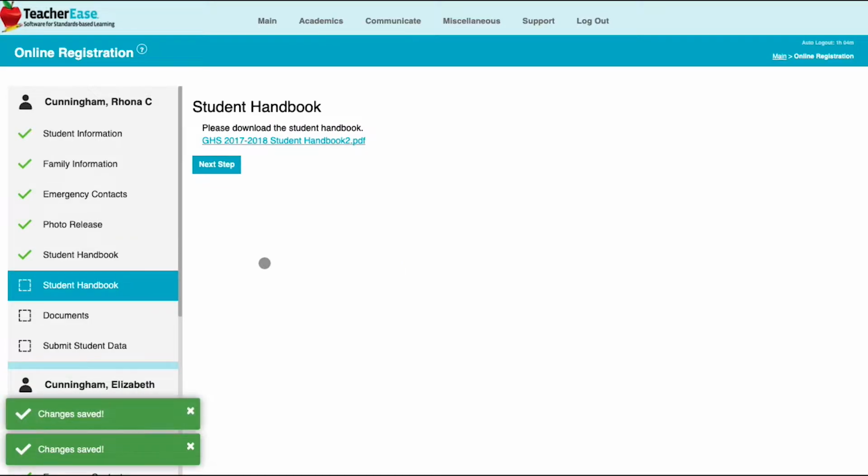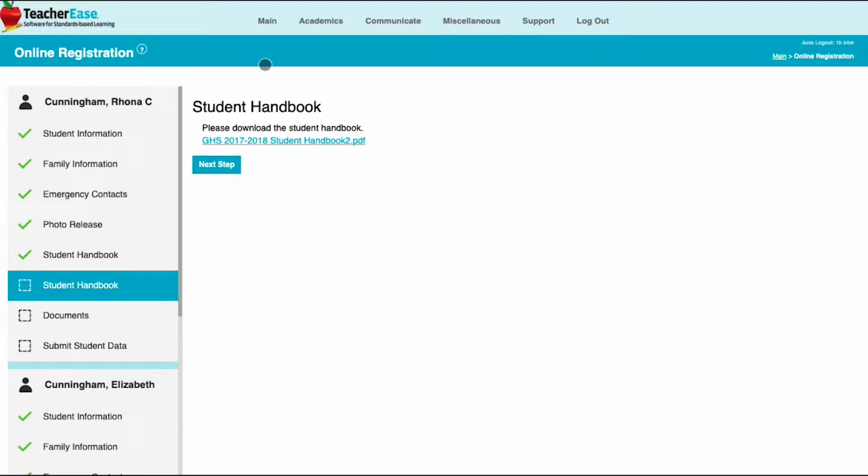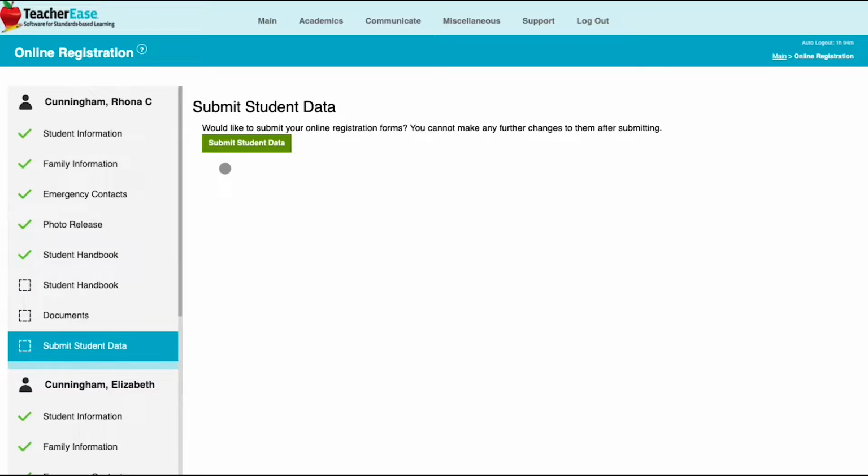And you may also see a step that looks similar to this, where the school simply wants me to download a particular file or navigate to a new website. Since there's nothing for the parent to update on these pages, there's no save button, and the checkbox will remain unchecked. That's not a concern for steps like that.